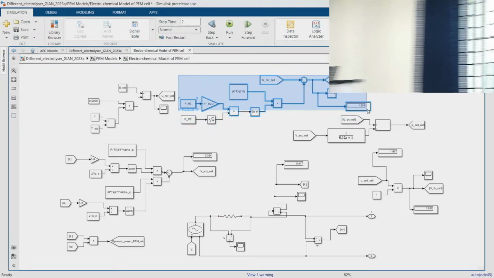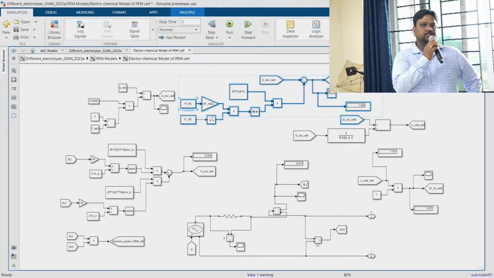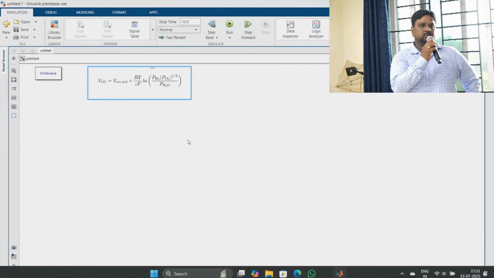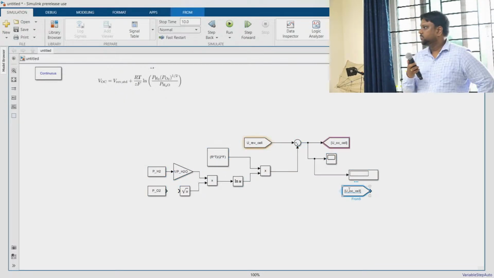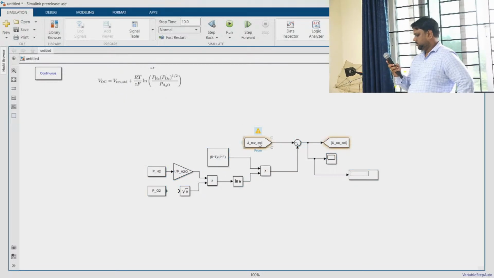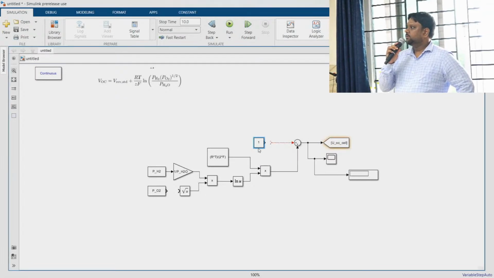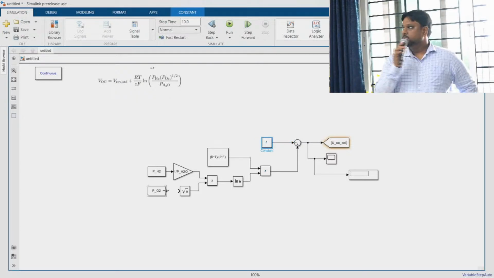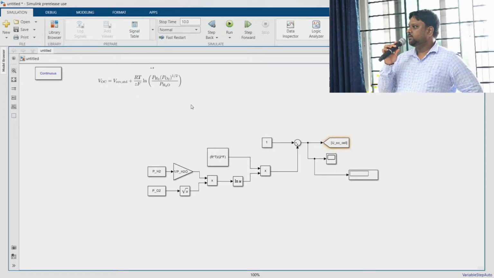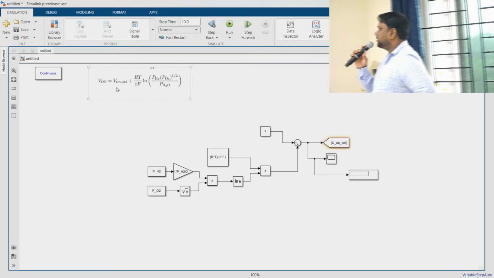Yesterday you saw how you use the .m file. The same mathematical operation can be done using the blocks themselves. So either you can use .m or you can use it like this, what you are doing now. So all these blocks, basically you have to take a constant block and a product block and a summation block. With the help of that, you try to build this part first to calculate the concentration overpotential, right?